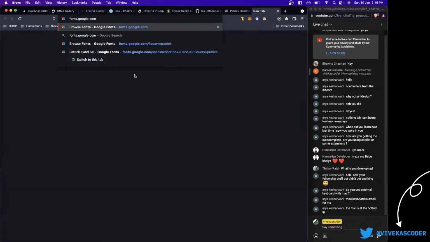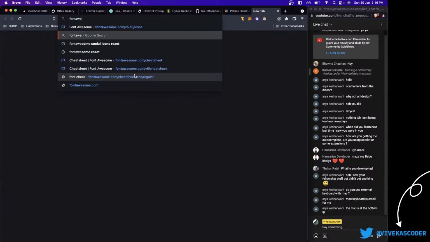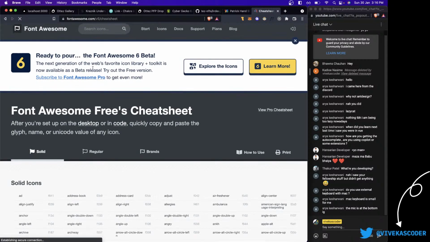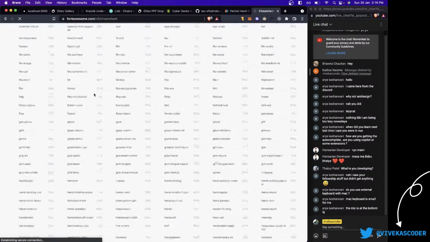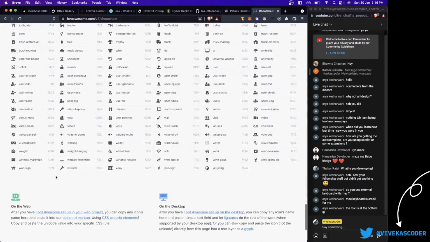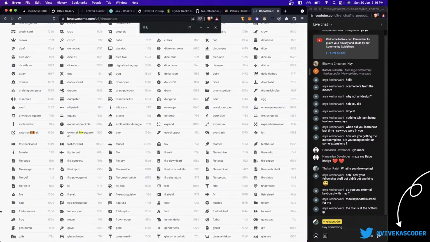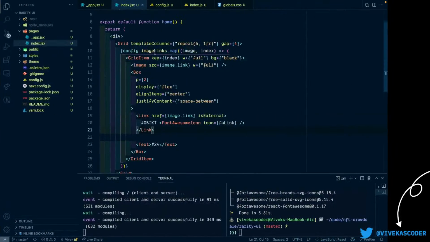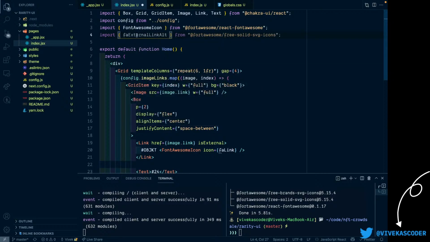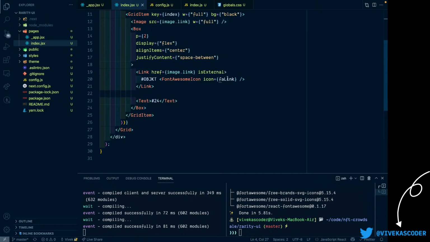So let's go to the cheat sheet of Font Awesome. By the way, oh, V5 cheat sheet. If you don't know, there is a page for Font Awesome which gives you all the icons. Yep, external link. This is what they're calling it. FA external link ALT. External link.